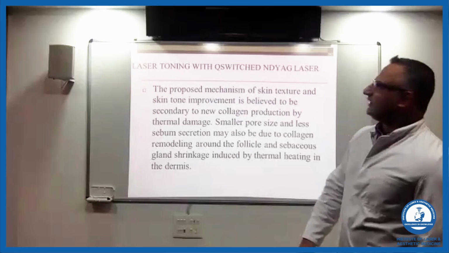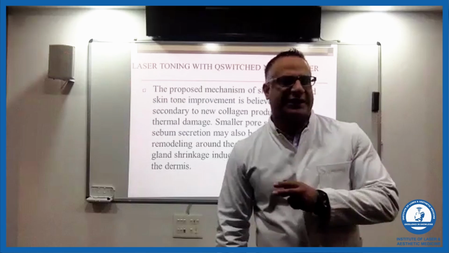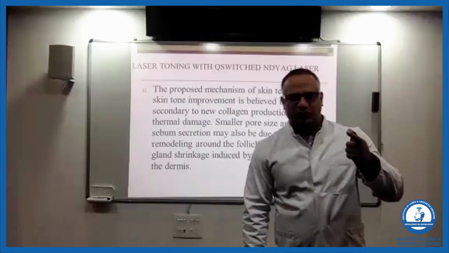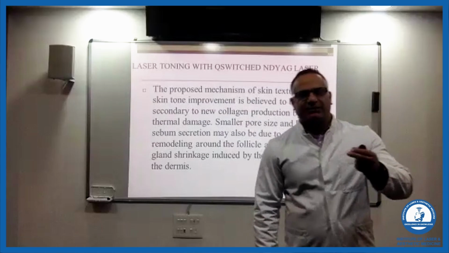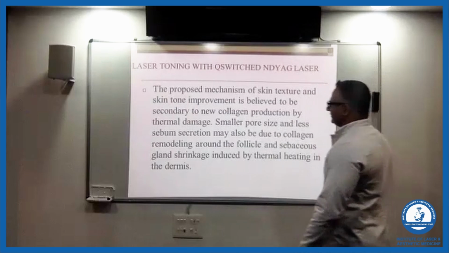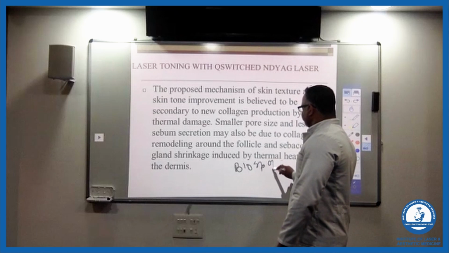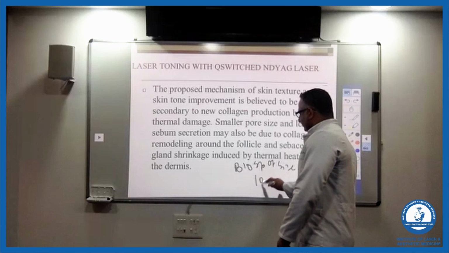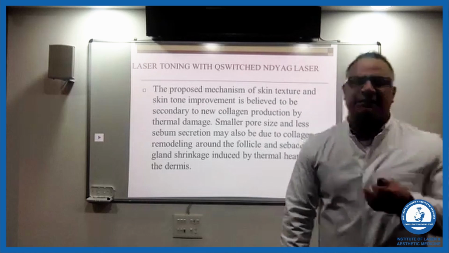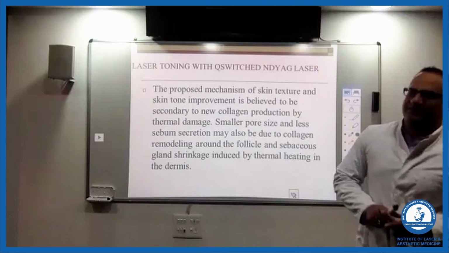Apart from this, what is there is what you call laser toning. So laser companies which are manufacturing Q switch lasers will give you one wavelength which is Q switch 1064. They'll give you another wavelength which is Q switch 532. They'll give you a third tip, which is 1064, but in a bigger spot size. And this wavelength 1064 in a bigger spot size broadly does not need any numbing, because the energy is not falling on a smaller area, so it will not really have a mechanical effect like that.